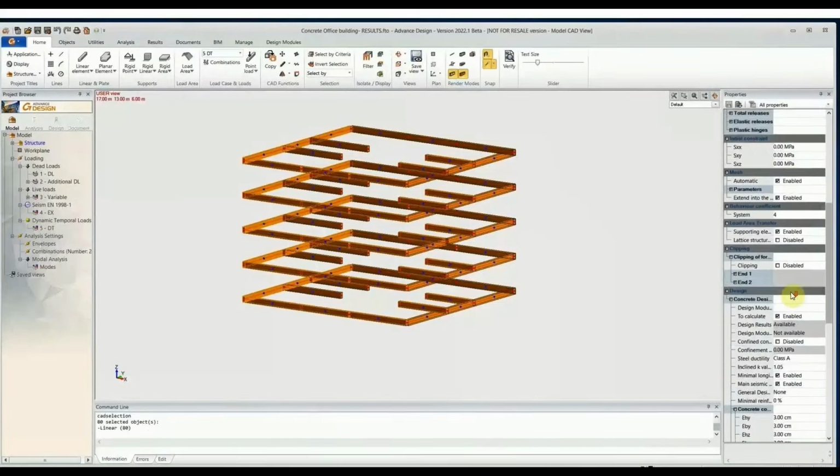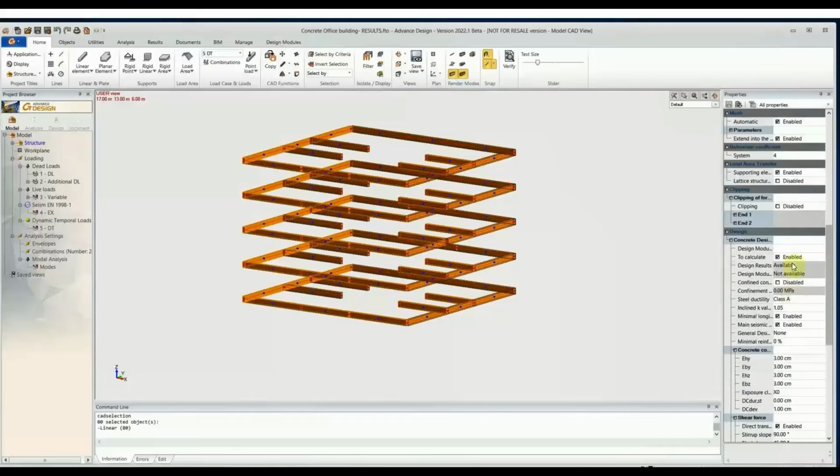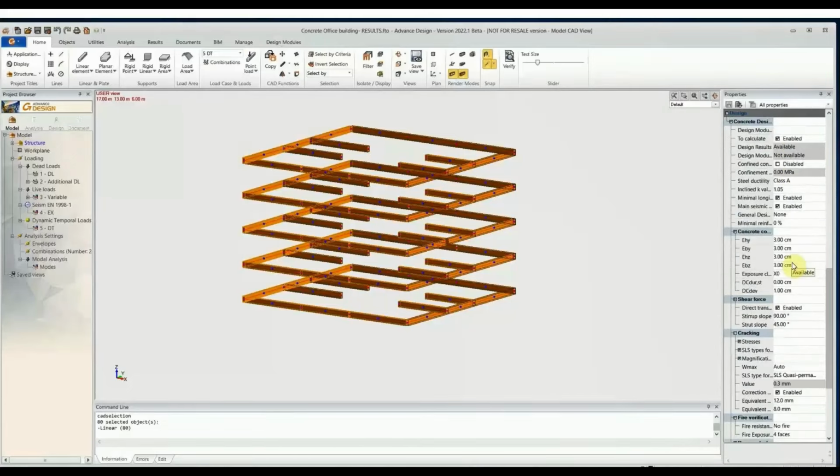On the right hand side of the properties, we've made it very easy for you to access these properties, all in one place. Here is where you would define your concrete parameters: your cover, and the type of checks you want to carry out for the design. That could be your shear force, your cracking, and also your buckling. All of these design settings are found here. I'll just zoom in in a second so you can see these a little better.